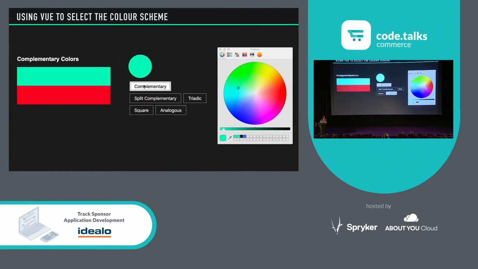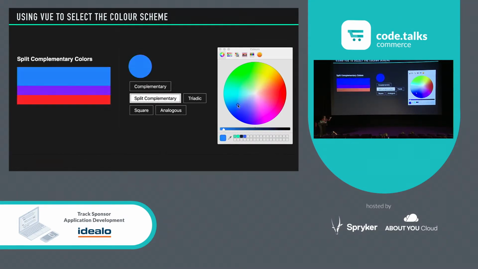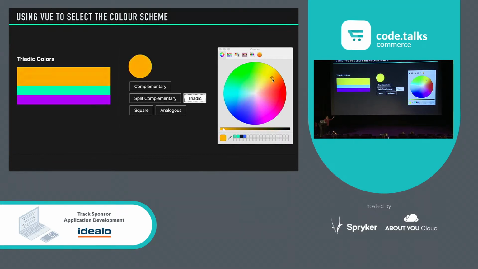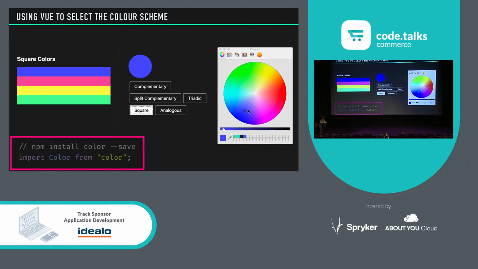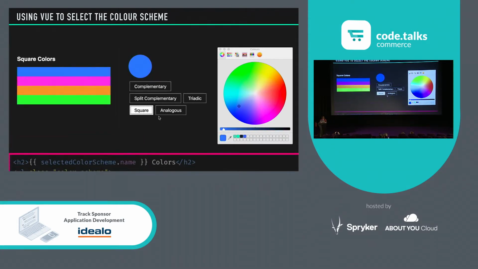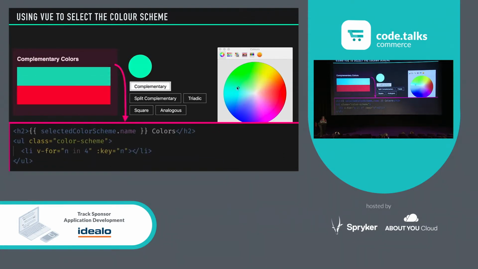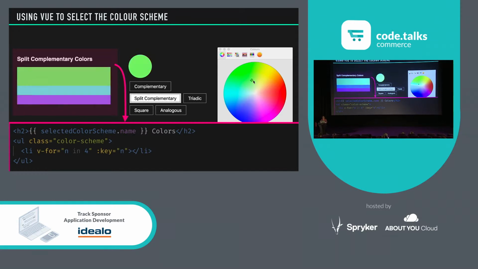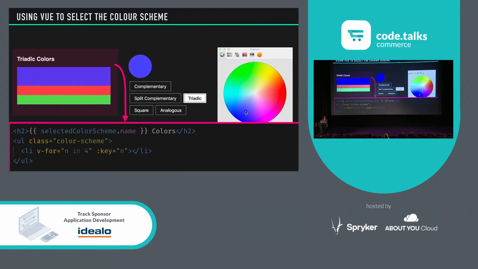So we can, for example, create a simple interface like that, where we have an input with a type color to allow the user to select the main color, and also we can allow the user to select what color harmony he wants to use. Dealing with colors in JavaScript is a bit tricky, so I'm using the npm package color. And on this section here, I have basically an H2 with the selected color scheme based on whatever the button the user clicked. And I'm also using a v-for again that's basically looping from 1 to 4 so that I can have 4 slots in my color scheme.